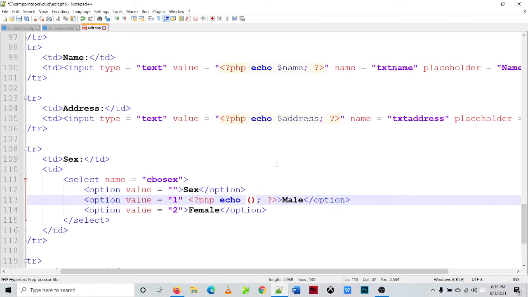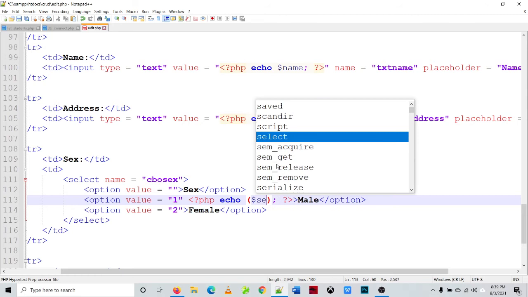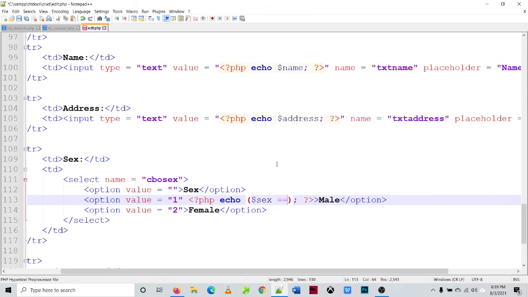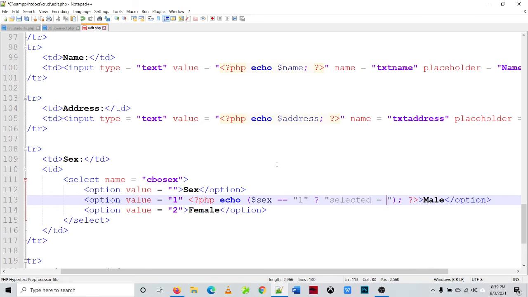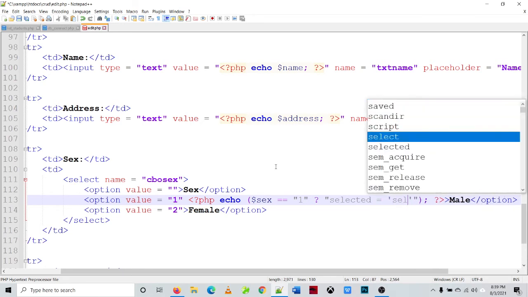We'll be using the ternary operator, and in here we'll be using the variable sex, and we'll be comparing it to 1. So if sex is equal to 1, then we will be printing, or adding, an attribute which is selected equal to selected.